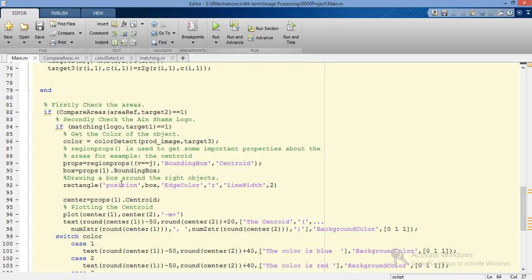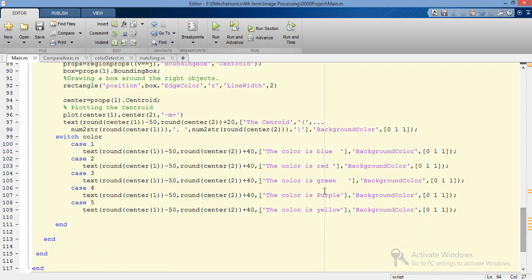And then you draw a box around the right object, using centroid and rectangle to locate the centroid. After that, you will get your color returned here and you make a switch. Case 1, the color is blue, 2, red, and so on, and then you end it.